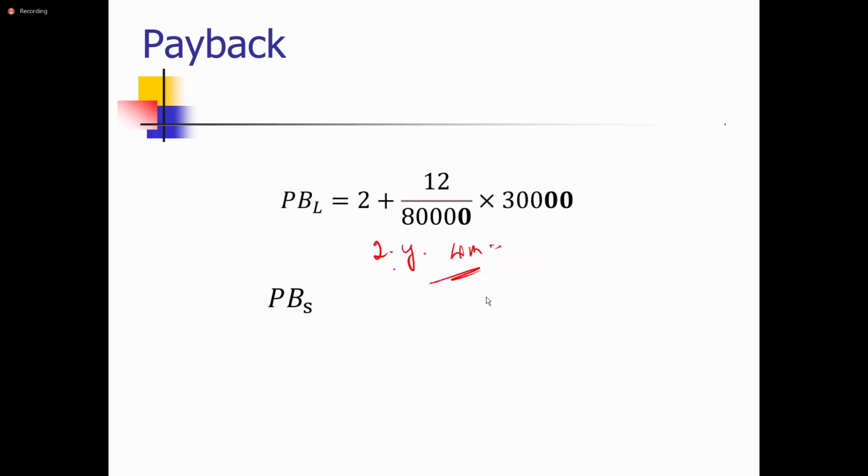Yes. Now, if you are asked to compare these projects based on the payback, you will take S, because the payback of project S is less than that of project L. So therefore, you may select S. But anyway, as a technique, the payback period has certain limitations. So without using payback only, normally we are not taking decisions. We use different techniques and tools, we analyze them, and then finally we take the decision.